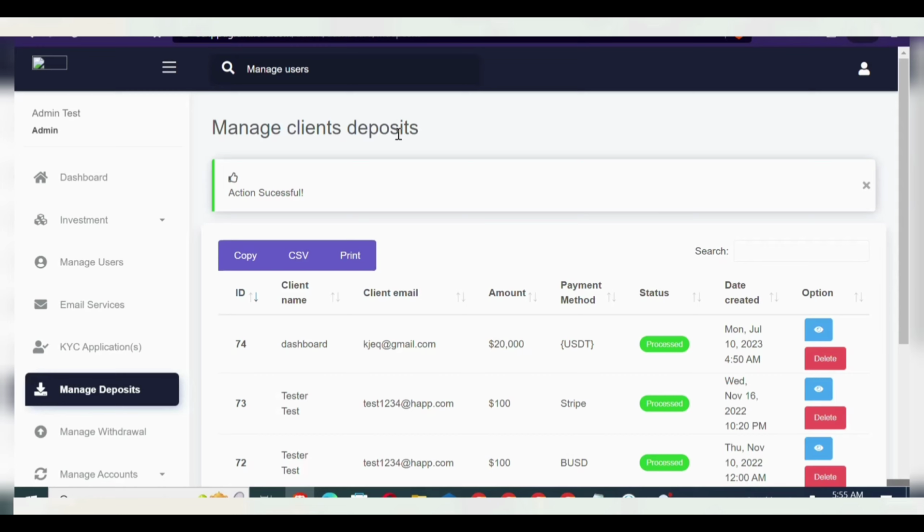So guys, it's not actually difficult. You can just go out there and find a lot of guys who need web developers that will do this kind of website for them. So it's something you can actually charge them to do. You then come and get this script. I also told you that I'm going to be telling you how to get this script, and I promised you I'd show you how to get this software. So this software is worth 40,000 naira.